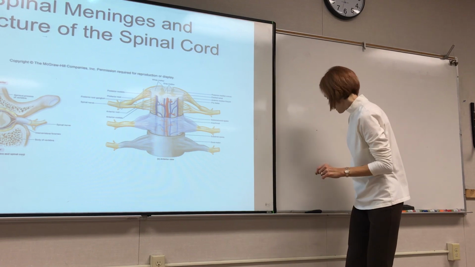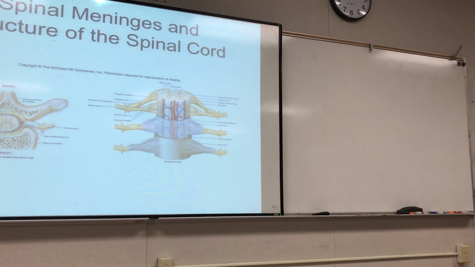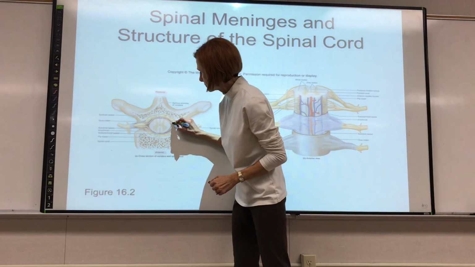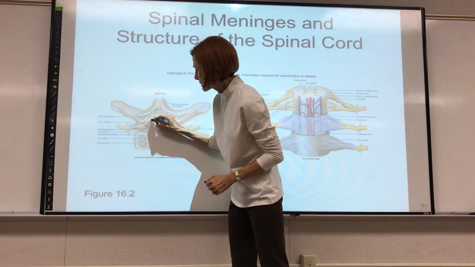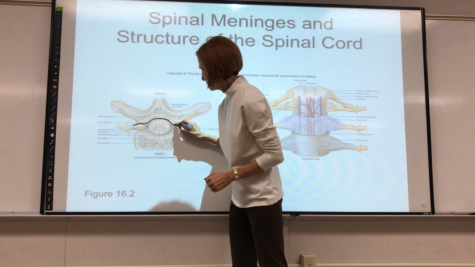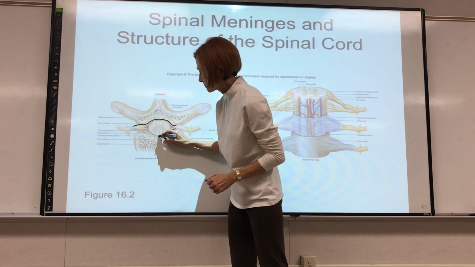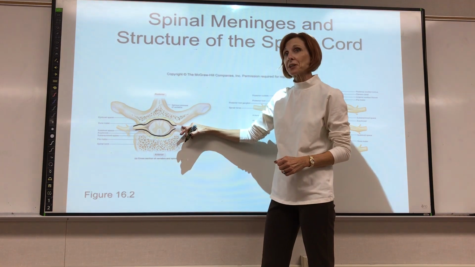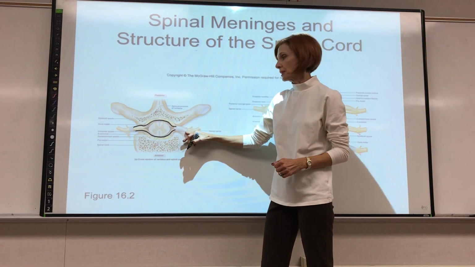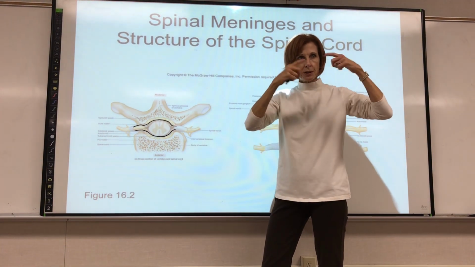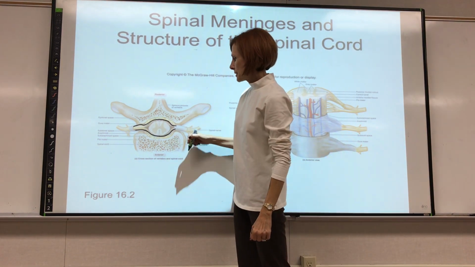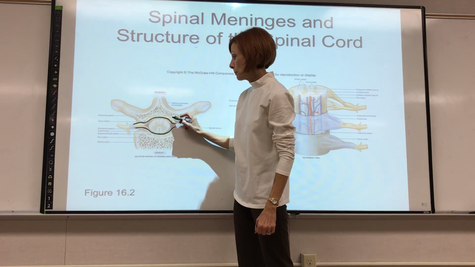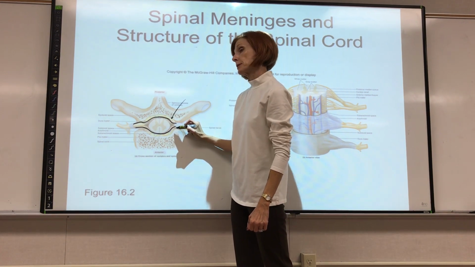And notice here, if you look closely, you can see in this diagram that this is the dura mater here. Okay, it's shown in this white color. It actually is continuous with the epineurium of this nerve here. You guys remember the epineurium is the outer layer of the nerve? So it's actually continuous with that. So that means that there's a space outside of the dura mater that is an actual space.